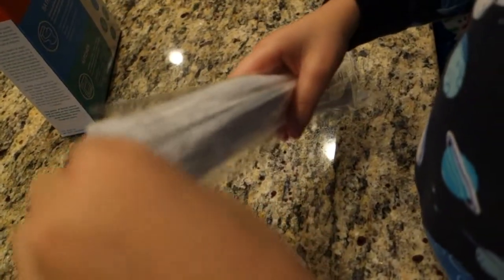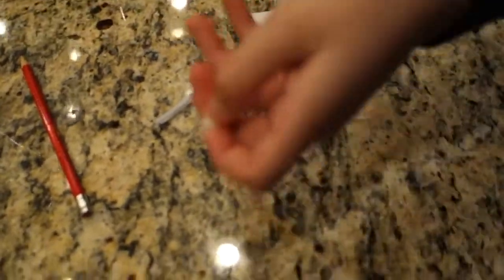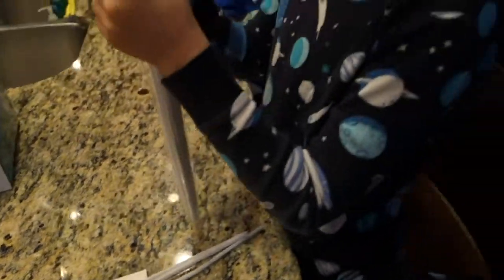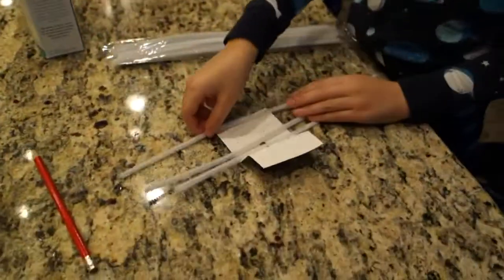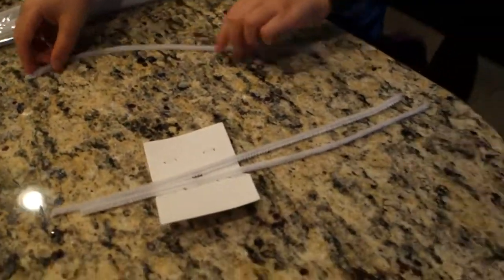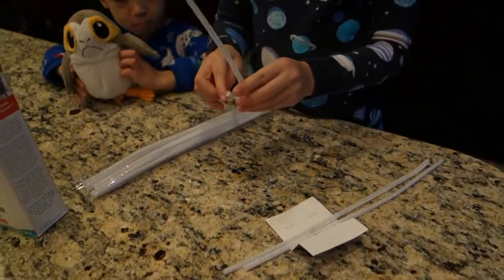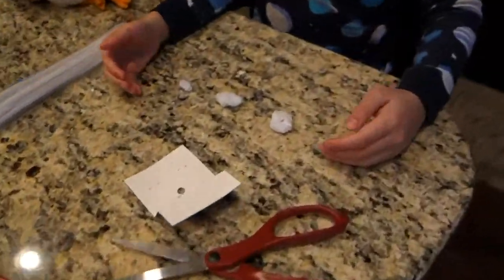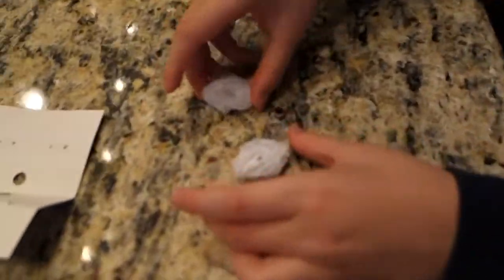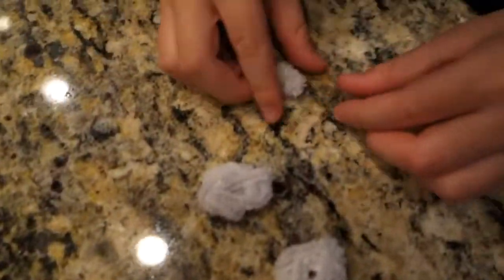So we're making three crystals here. We need one, two, and three. Let's make three different sizes, because Daddy's got an idea. I've got a really good idea — we'll see. So make one that's just one giant... go ahead. You've got to start shaping it when you get out the crystal. So we got a medium-sized one, and this is my shaping. And we made a tiny baby one.